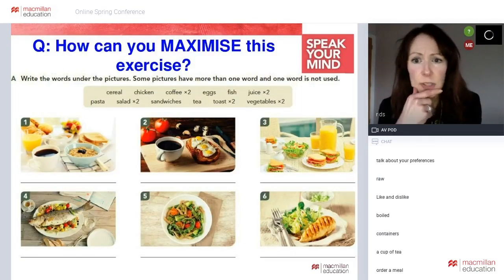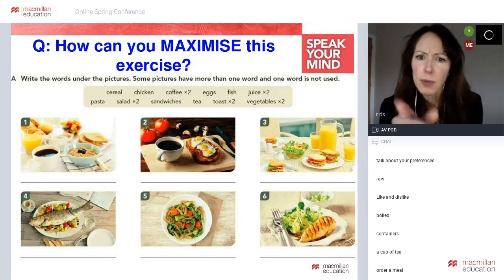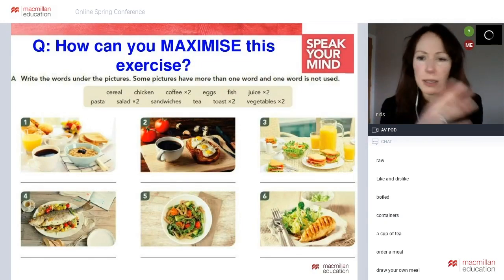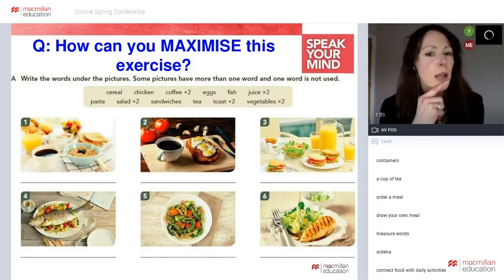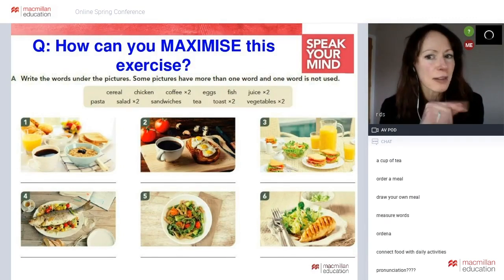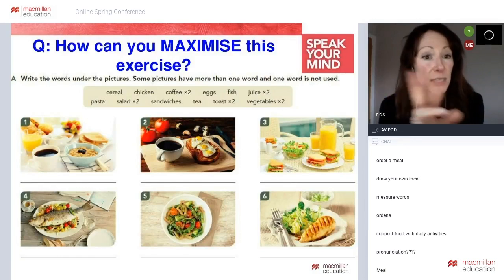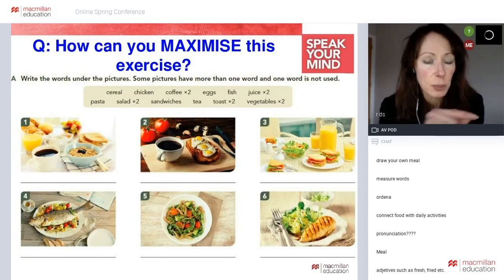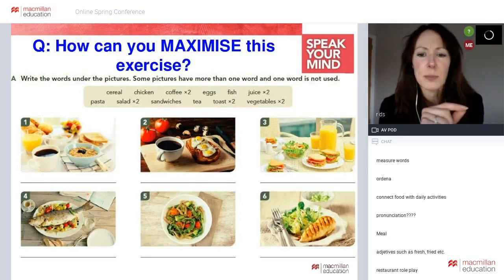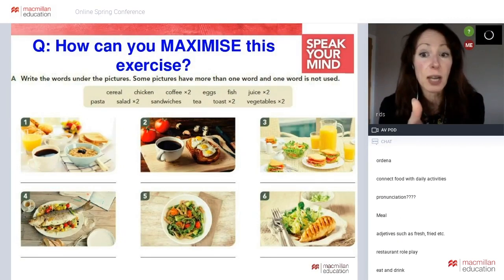We've had quite a few suggestions about I like, don't like. I think we've had some, any, countability. That would be great grammar. I notice no one's mentioned any pronunciation here. So you could have for that word stress, picking up on similar vowel sounds, hidden vowels. We've got vegetable there. Or have we got vegetable or vegetable? There's some pronunciation work. You can have functional language.